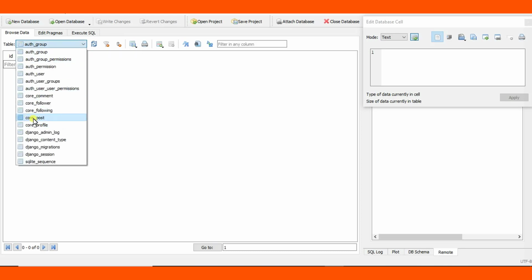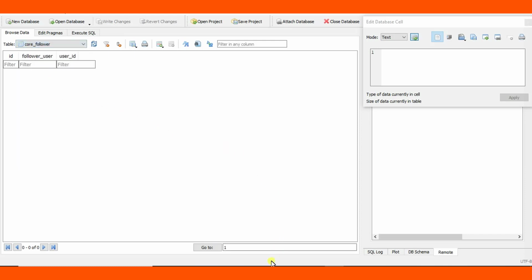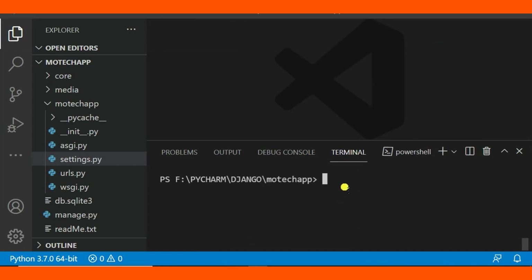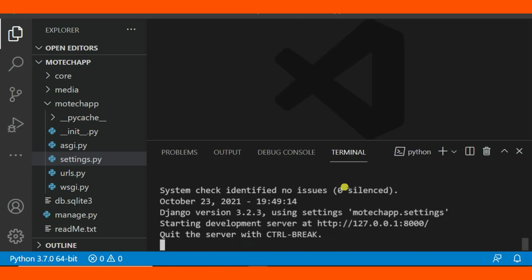You can see here there is a model post, model profile, model following, follower, comment, right? And this model user is by default created by Django, so it comes with Django. These are the models we have successfully created by the command we have run. So let me run our Django server, because we are done with creating models in the app.